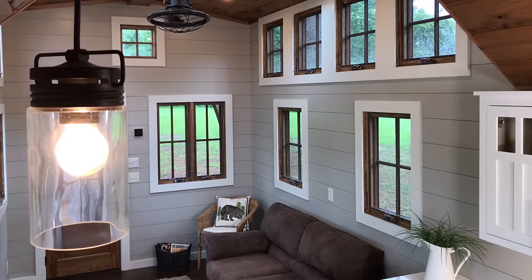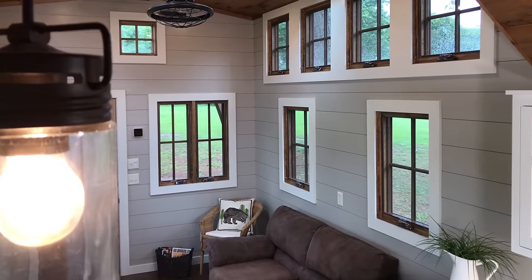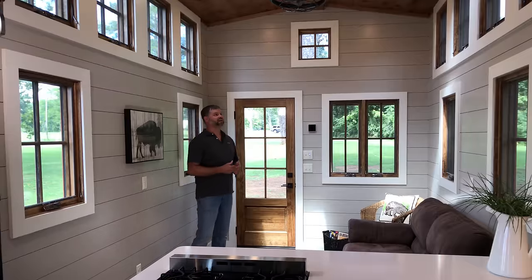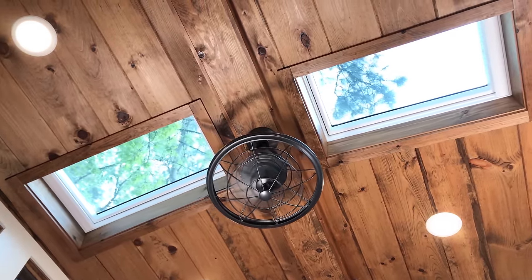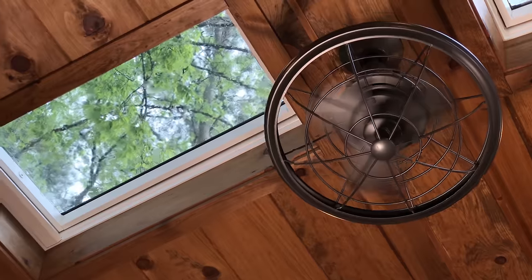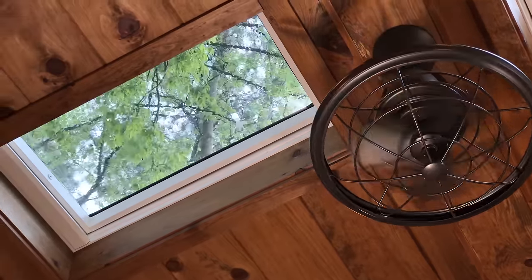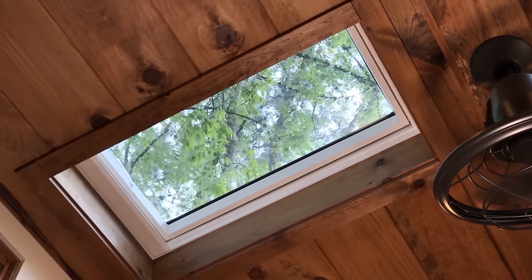It's got the tall ceilings and a lot of big feel to it. This, of course, is the living room when you come in. Some really cool things we added to this one are the powered skylights. These are made by Velux. They open automatically — you've got a remote on the wall, you can set them on timers, and they've got rain sensors. If it starts to rain, they'll close. So it's a neat little feature to this one.